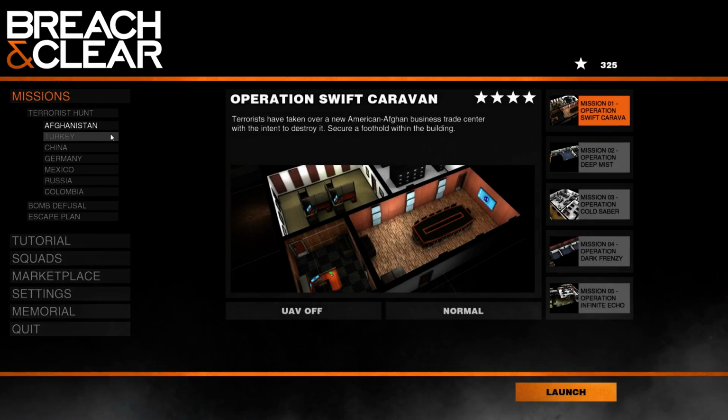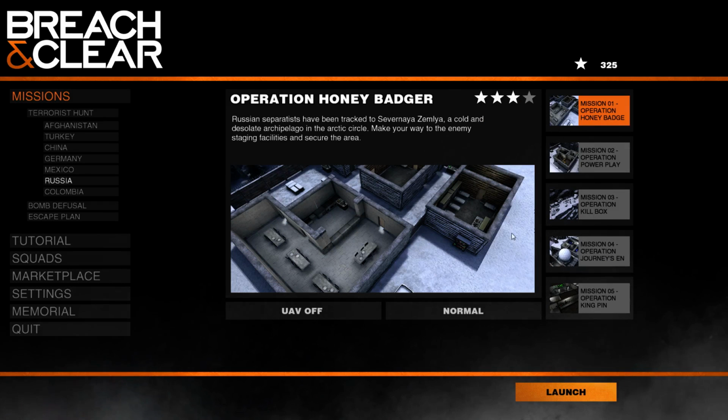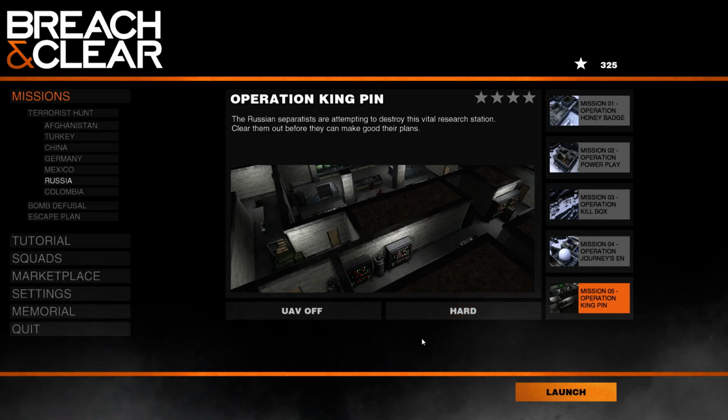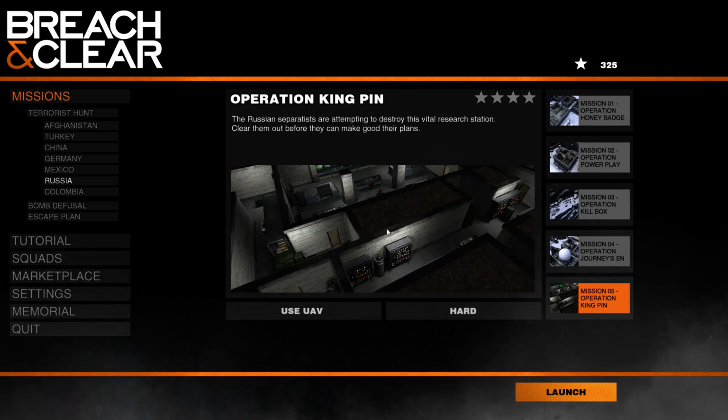We are playing the missions in Russia and we are arriving at the final mission, mission 5, called Operation Kingpin. We will be playing on hard and this time I will actually be using a UAV because it is the last mission and they are usually quite hard. Just by having a look at the small picture here, I can see that it's going to be a lot of close quarter combat and a lot of places to hide and rooms to clear. So I want to use the UAV just because of that.